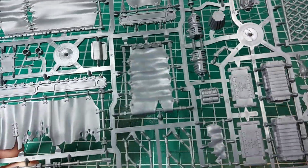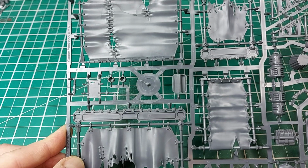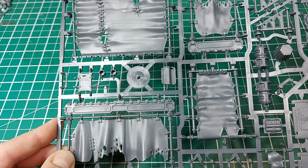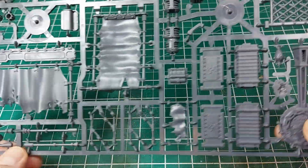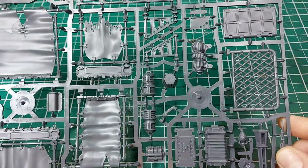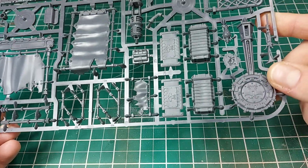So it looks like there's an awful lot of little tarpaulins and roofs. Oh, God, I've got to stop saying "if you will." You can tell that I've woken up and I'm a little bit tired, a little bit hungover. Did you ever get that when you're hungover, when you wake up and it's the evening, and it's, okay, well, I've done this to myself, so I can't really complain. And also just thirsty for delicious water and really want to go to bed because I have work tomorrow. But I have to deliver to you kind followers of mine.